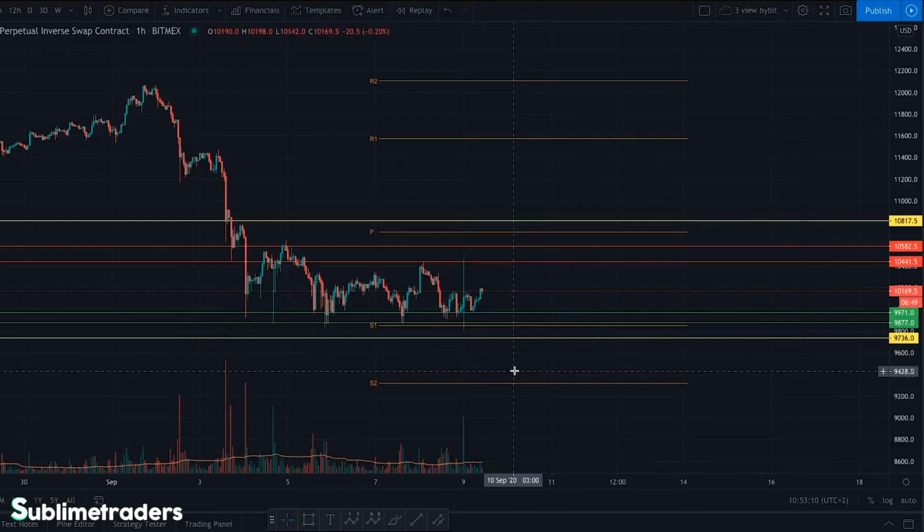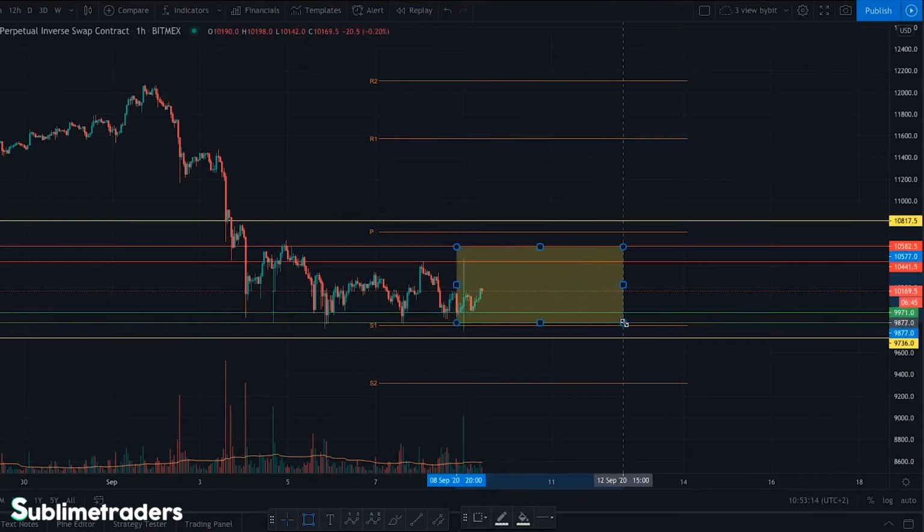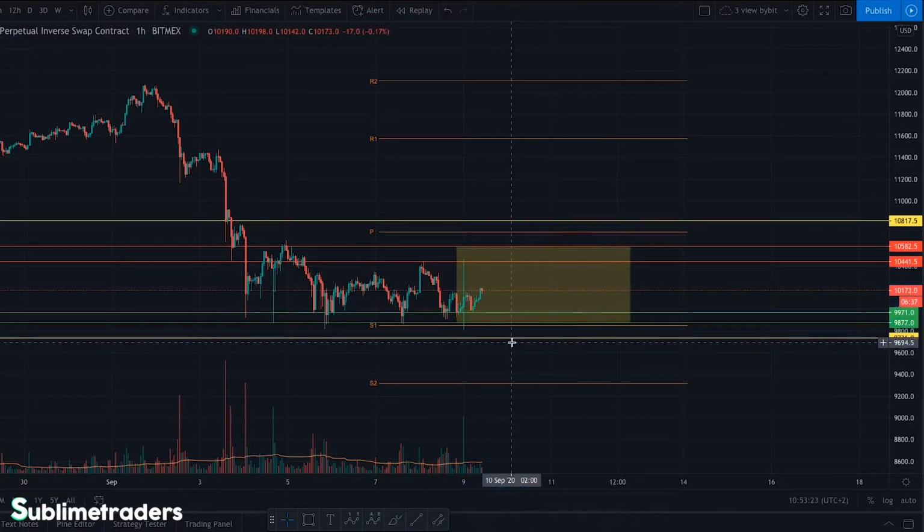So right now we are betting that the price will be trading in a range. This should be the range. But what happens if the price leaves this range? So I recommend for this strategy 2 accounts.